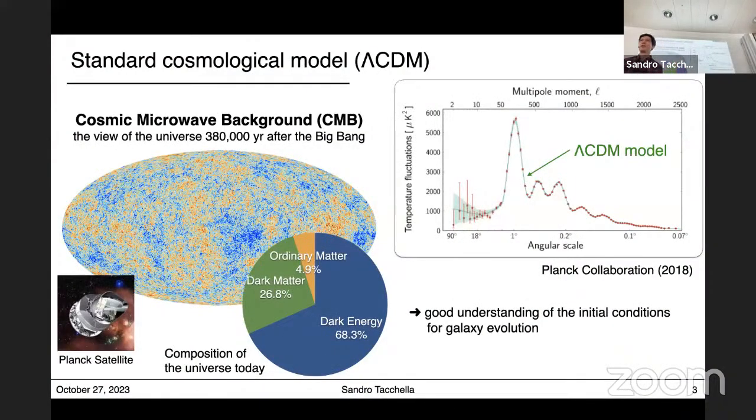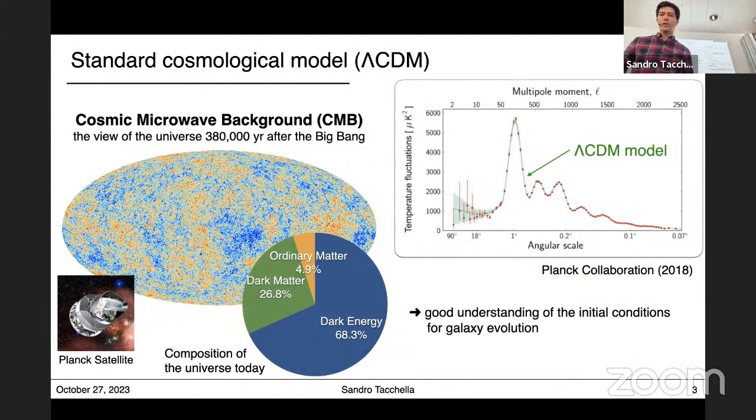For this, we would have to go to the cosmic microwave background. And indeed, the cosmic microwave background is one of the fundamental pillars for the evolution of our universe. From the CMB, but also other fundamental measurements for observational cosmology, we know nowadays that today's energy budget is dominated by dark energy. When we look at the matter, the dark matter component is dominant, and the ordinary matter today makes up only about 5% of the energy budget. For today's talk, this gives us a good understanding of the initial conditions for galaxy evolution.